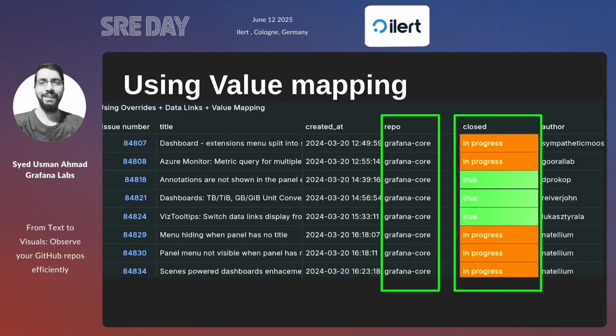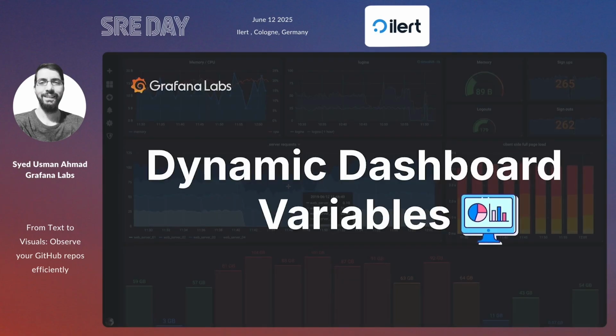Going back. Okay, now we understand we have made this dashboard pretty and cluttered out all the redundant information which we didn't need, and it looks good, but how can we make it dynamic, how can we make it better? Because we talked about having more than one repository. For one repository, this dashboard is good, but if we have more than one, how do we make it so that I still have a single pane of glass and I don't need to go another way to look for another repository in a different dashboard?